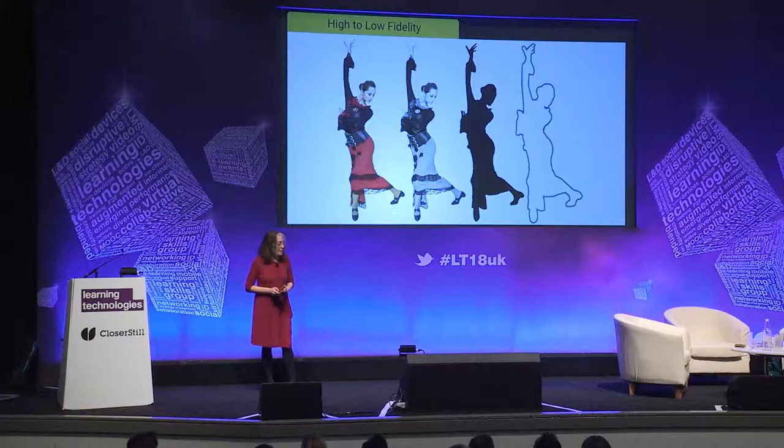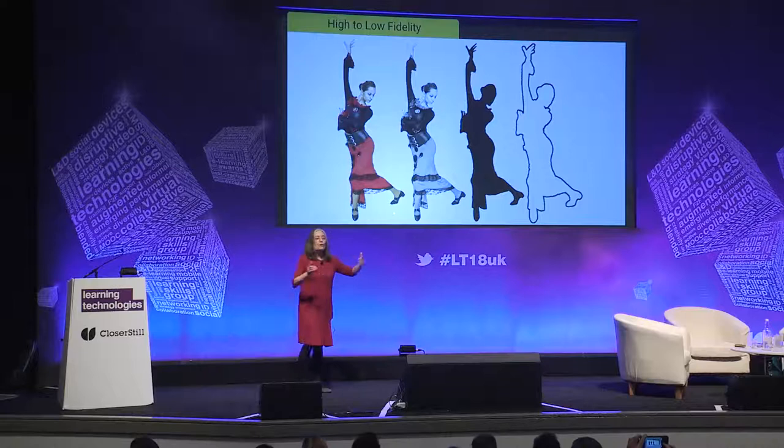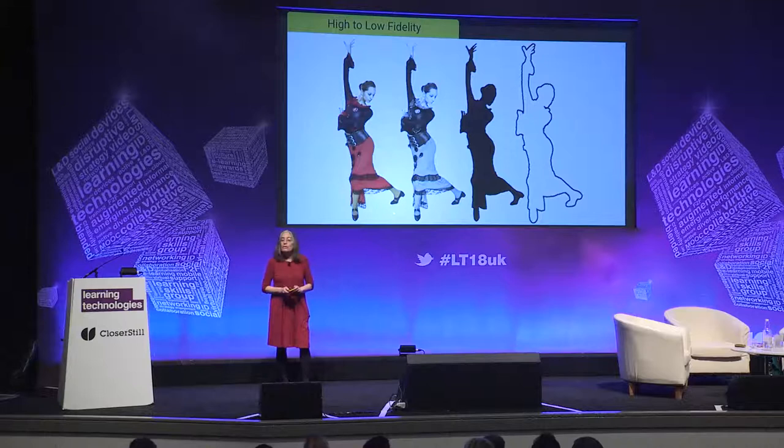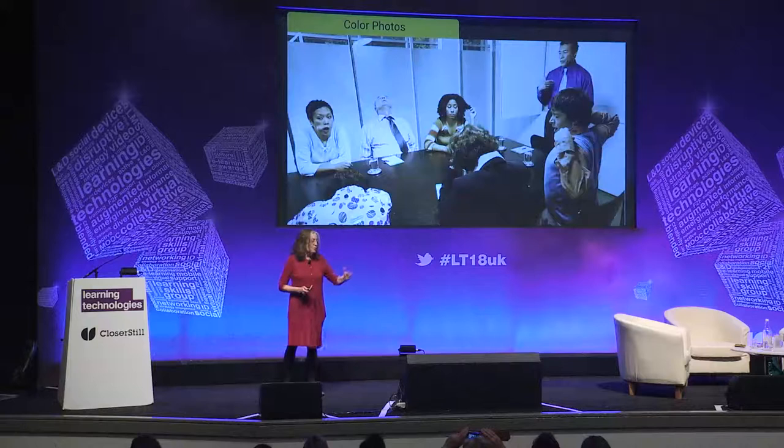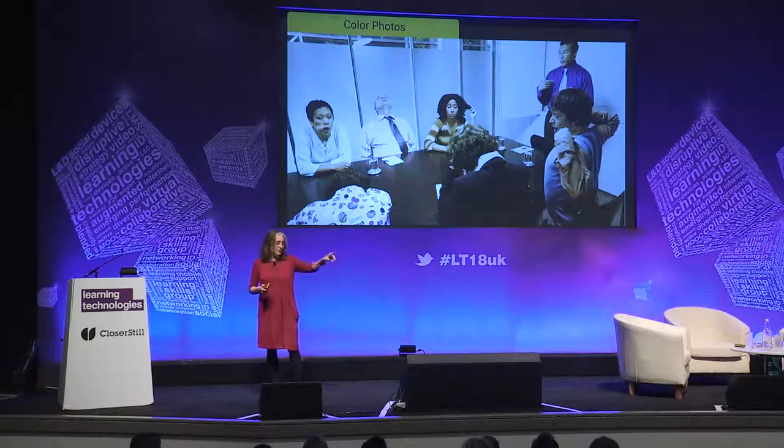So you can think of a continuum, and you can make your own kind of continuum. There's all kinds of images you can put in. You could put an illustration in there in between the silhouette and the black and white. But anyway, there are all kinds of images that we can use that we may not be thinking about. So, for example, people generally go towards color photos, and this is a picture I took of you at that meeting last week. Yeah, I know it was a tough one.